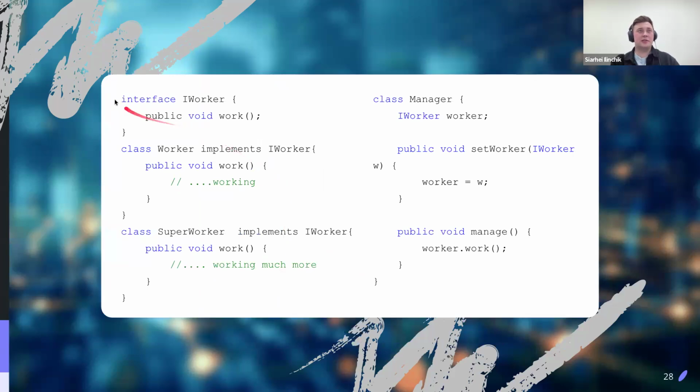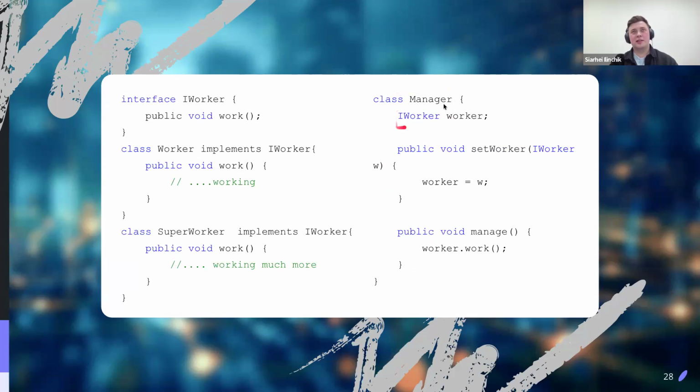So what we can do instead is declare an interface, and now our manager class can depend on something which is on the interface. Now the manager class does not need to know which worker it is using. It can use anything which is capable of working.